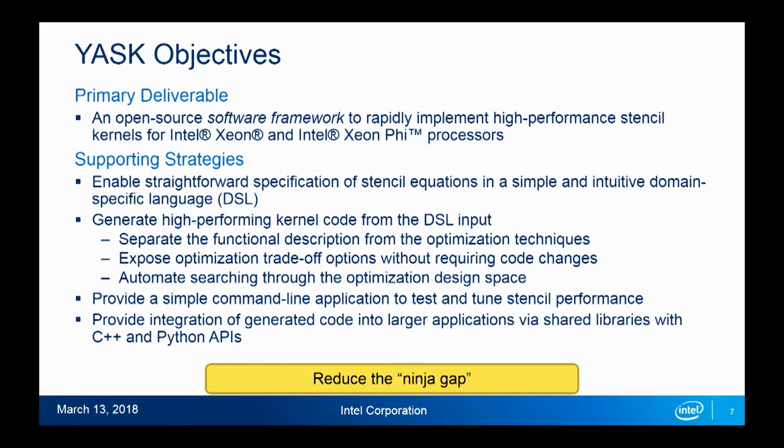As you might guess, we have a solution that we're proposing that hopefully will address a lot of these issues, called yet another stencil kernel. It's kind of an inside joke at Intel because everybody just says, oh, you're just working on a kernel. So I figured, well, we might as well embrace it.